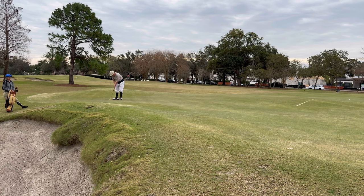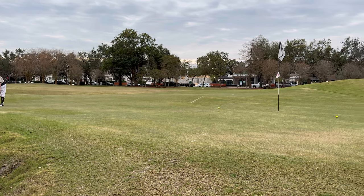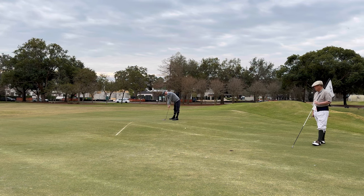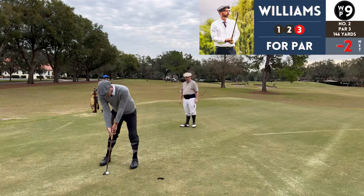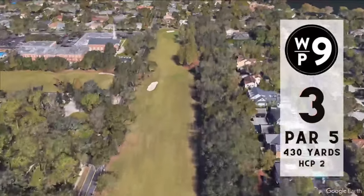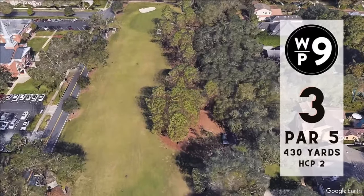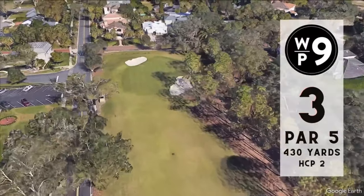If you're new to the channel, welcome. The scoring I show in the graphics is the net score rather than the gross, mostly because the gross numbers for me get pretty high as a high handicapper. Net score is usually what I'm competing for in a tournament anyway, so I only keep score on the graphics for tournament rounds. I'm starting out birdie-par — I wonder where that puts me on the leaderboard. Trust me, it won't last, but it's an unheard-of start for me heading into the number three par five.